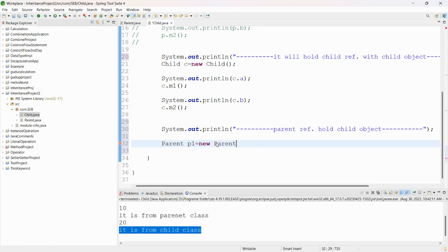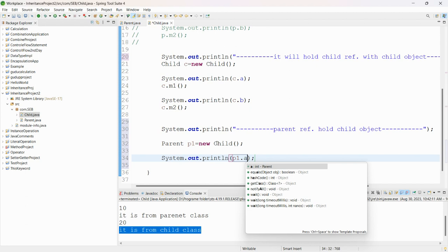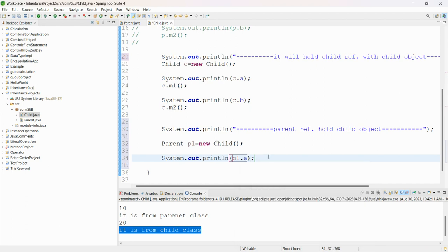Sorry, not like this. I'm telling the parent reference holding a child object, so for that I'm creating new child. If I define it like this, look how much we are calling. Same thing: if I call System.out with the parent member P1.A, it's calling successfully, no issue.